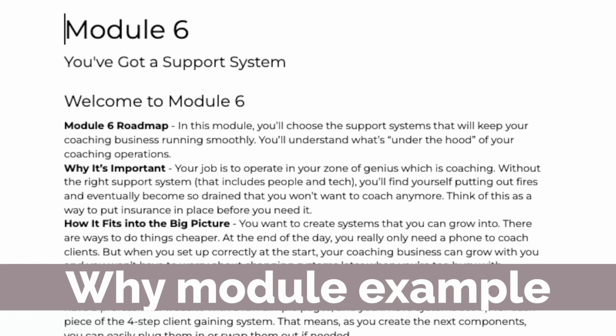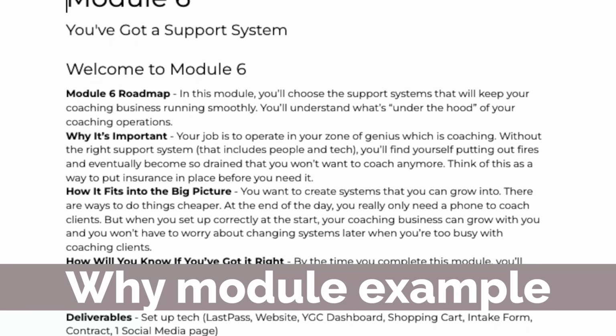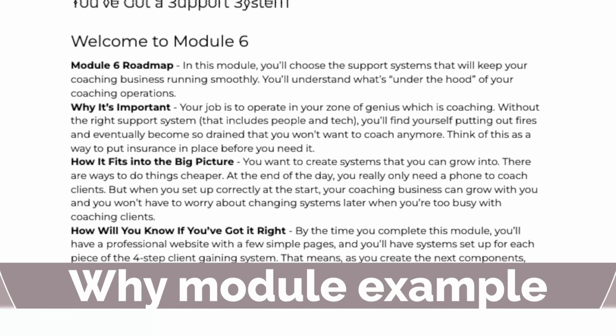Now, inside of your outline, one thing that I like to do that I've never done before, I did this inside of the Path to Six Figures and it hugely improved the client experience, and that is to explain why we are about to do what we're about to do. So not just in this module, you're going to learn X, Y, Z, but also saying this is important because. I'm the type of person where if I'm following someone and they've been where I want to go and they tell me, you know, go do X, Y, Z, I'm going to go do X, Y, Z. Or if they say, hey, go do Y, X, Z, I might question like, I wonder why I'm doing Y, X, Z instead of X, Y, Z. But, you know, generally speaking, I'm just going to say, well, I'm sure they have a reason for it.